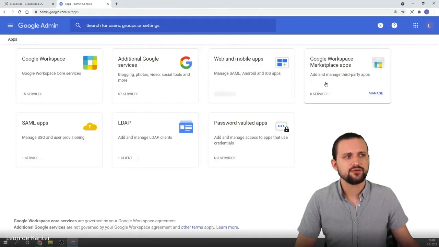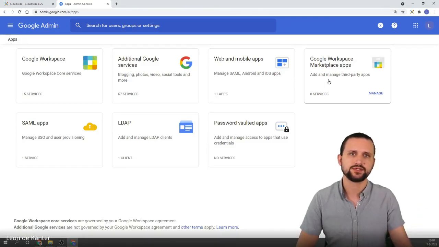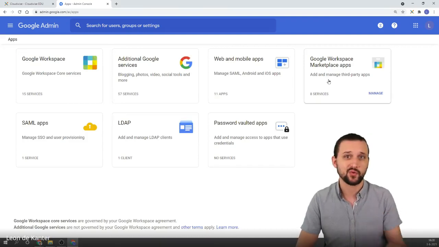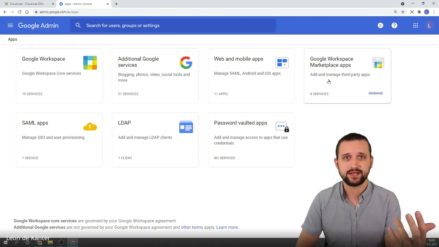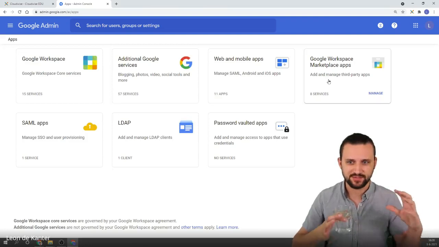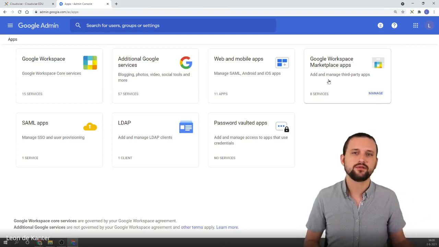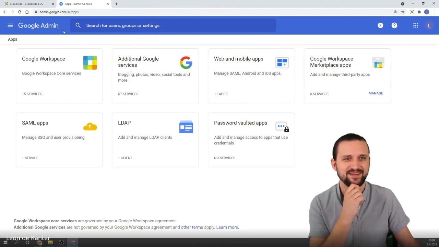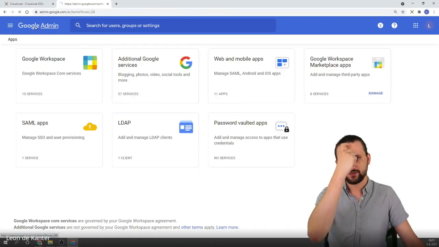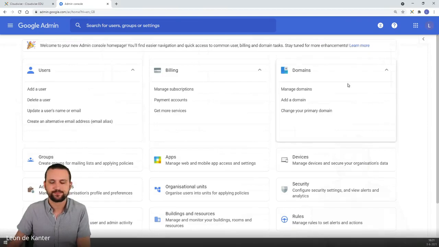And that is essentially what you do with the Google Workspace Marketplace apps. It's a place where you go when you want to add more functionality on top of what is already offered within the Google Workspace environment and the core Google apps. So in terms of add-ons or any other functionality that has to do specifically with the entire Google Workspace environment. And that last bit is really important to tell the difference between those other apps, because now I'm going to hop over to the other overview.